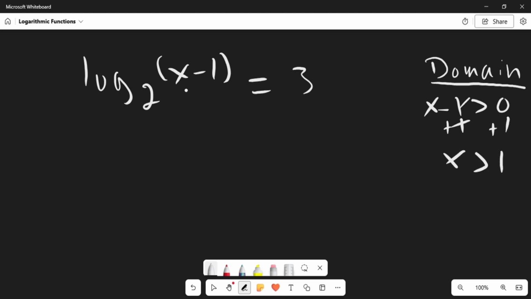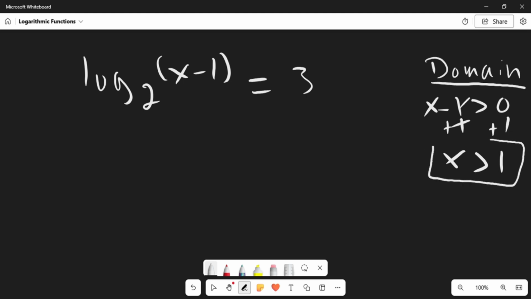Because if we have a 1 there, it's going to give us 1 minus 1, that's going to be 0. And we cannot have a value here that is less than or equal to 0. We have to have it greater than 0. So if, for example, we get a value of 1 as x, 1 minus 1 is 0, and we can't have that. If we get negative 1, it's negative 2, and that's less than 0, and we cannot have a value that's less than or equal to 0. So the x that we're going to solve for has to be greater than 1. Okay, so that's going to be our domain.